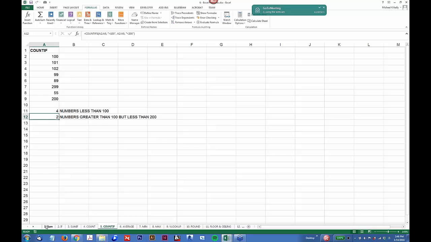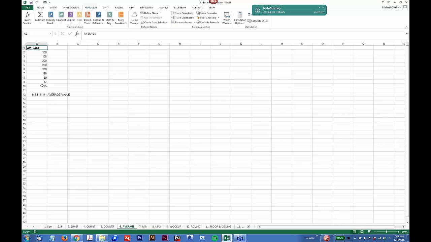You'll see a lot of these functions have IF variations of them. So we did IF, we did SUMIF, we did COUNTIF. Another good one is AVERAGE. This is going to give you the average of a range of numbers. Again, if you wanted to get the average room size, for example.